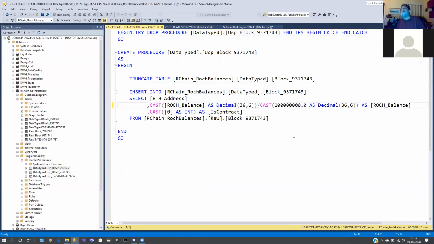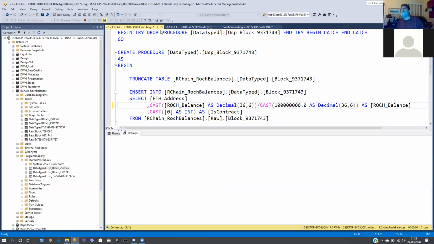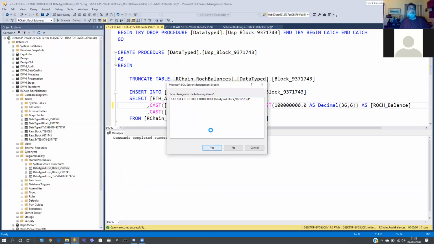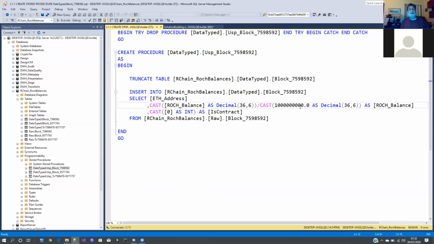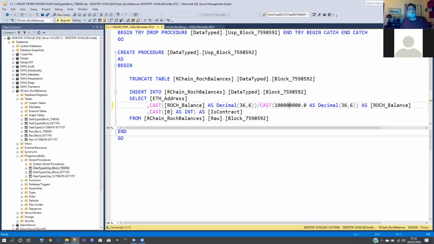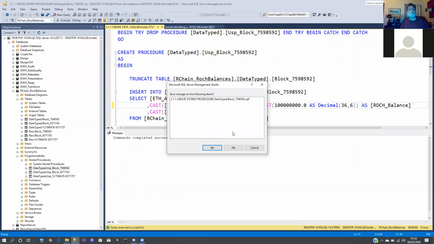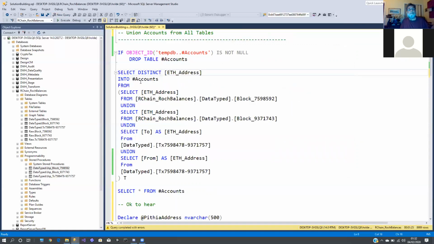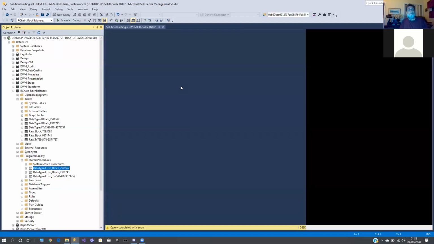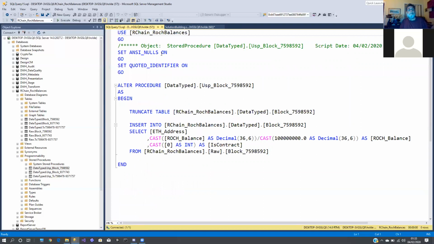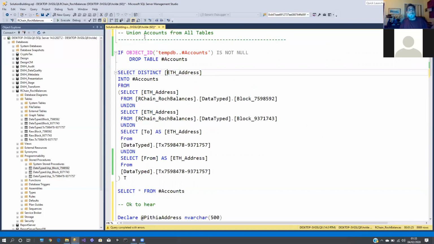So get rid of a 0, execute, close, yes. Get rid of a 0, execute, close, yes. Except I don't think these stored procedures had truncates in them. Oh, it did. Check that out. Good. So now hopefully this is still the right number of rows.